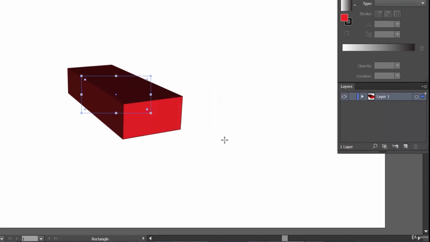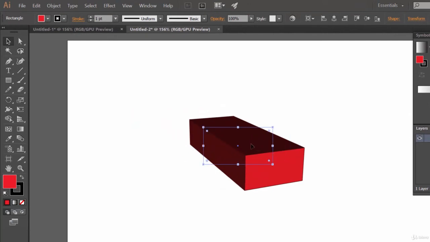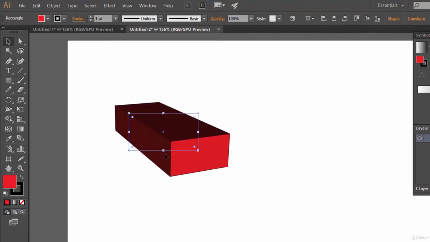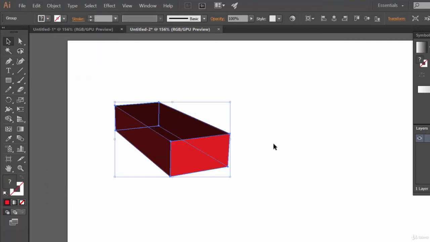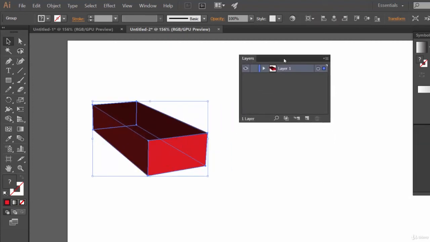That's it. And now there is another thing. See, if you move this rectangle, it's moving like this, and see its selection. So again, I think you got the concept. You need to go to Object, expand its appearance, and that's it. See, now we are inside a group. Check out this layers panel.